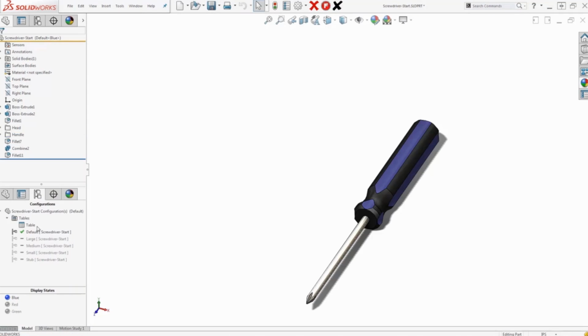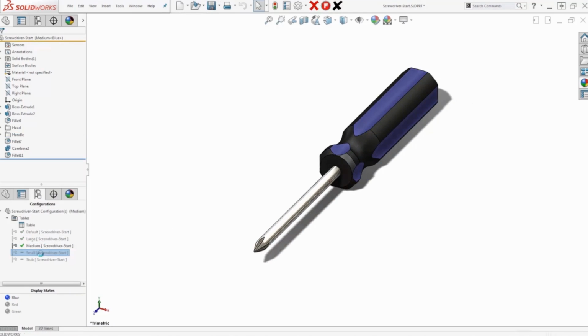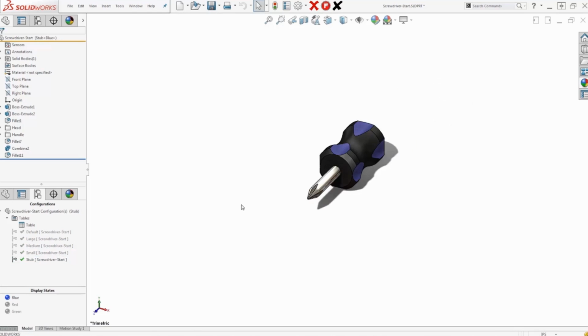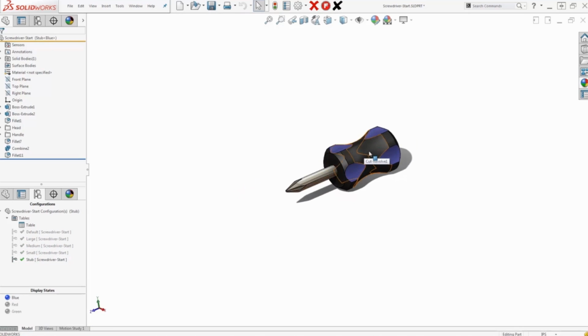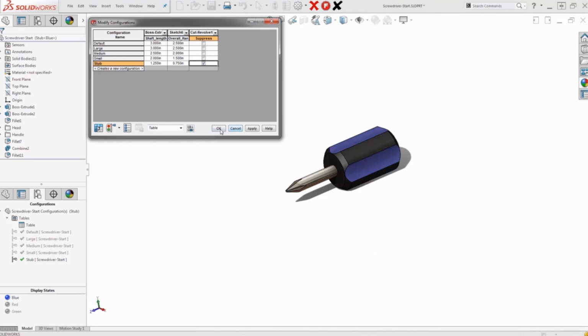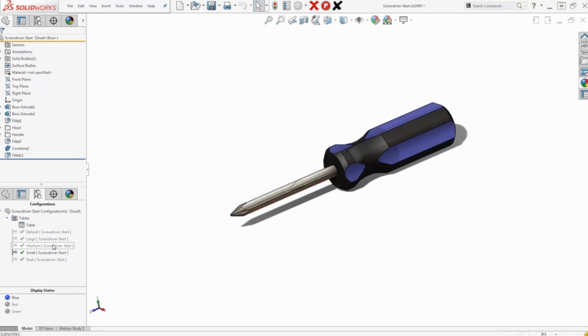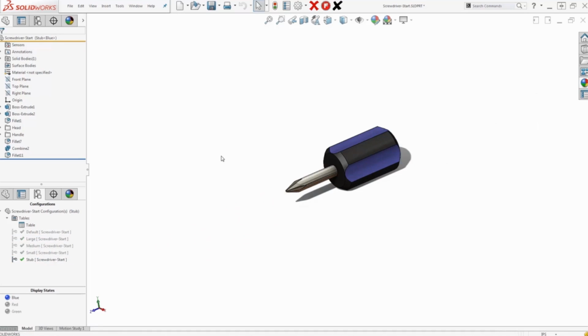See what we have. So now you can see we do have a large, we have a medium, we have a small, and we have a stub. Maybe for the stub we actually want to change this and remove our cut revolve here. Well, that's easy. We can go ahead and double click on table. We can double click on this, and then we can remove that by just suppressing it from this table. We can go ahead and update our table to include that column, and you can see it rebuilds that, and we can click OK, and now we have our small with the revolve, the medium, the large, and the stub.